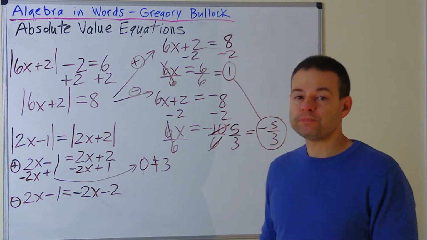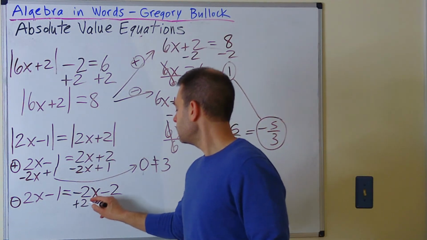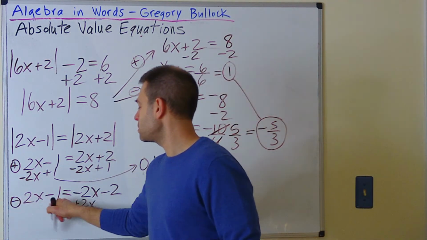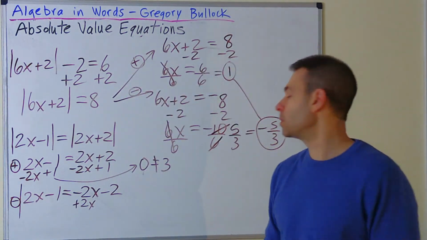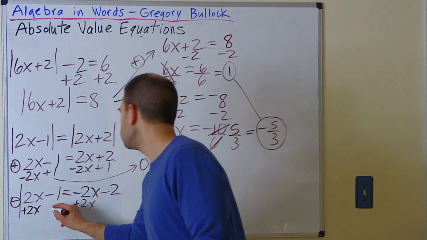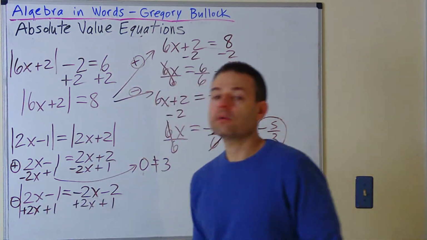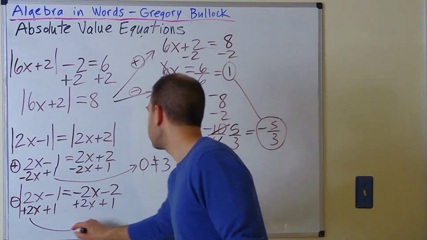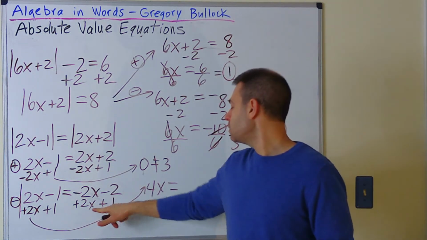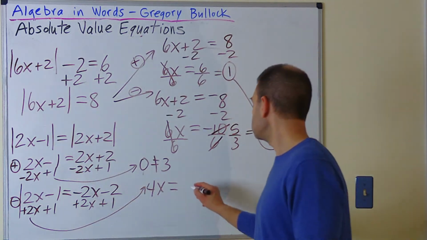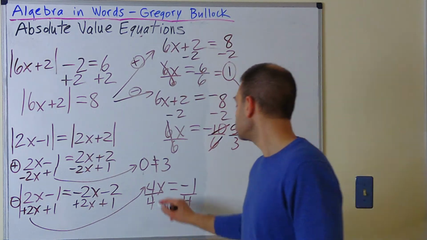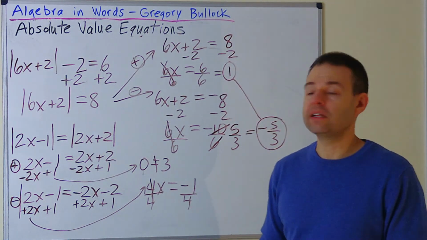Let's see what happens in the bottom, though. Let's add 2x to both sides, because on the right now this is negative. Keep in mind this is just to show this is the negative form, so keep that separate from the number. So plus 2x, and we want to move the 1 to the right, so let's add 1 to both sides. 2x plus 2x is now 4x, equals, these two x's cancel to 0, negative 2 plus 1 is negative 1. Divide both sides by the coefficient 4. And what we get is x is equal to negative 1/4.